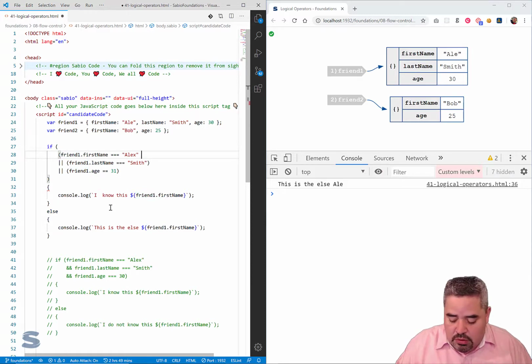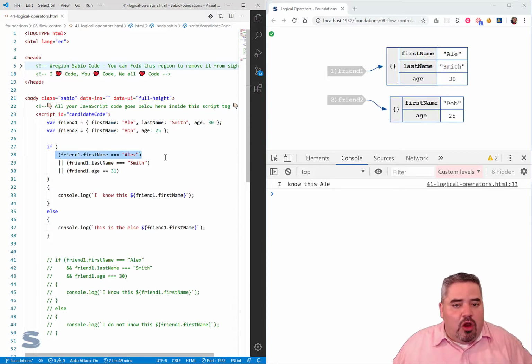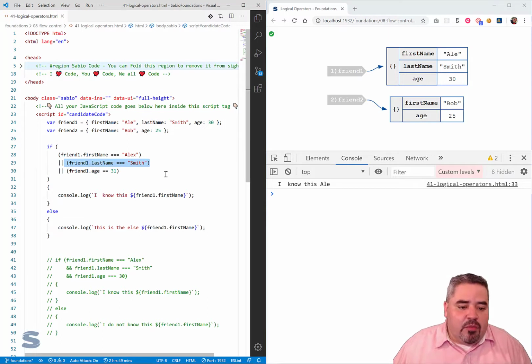is in the code, because sometimes when you get a little bit more complicated with this, the logic that you think you're executing is not actually executing. So I have found, and obviously it's a nicer, neater thing to look at, if you put parentheses around your expressions, it will be easier for you to debug this, right? So if the age is 30, why is this one working right now? And it's working because the last name is Smith, right?